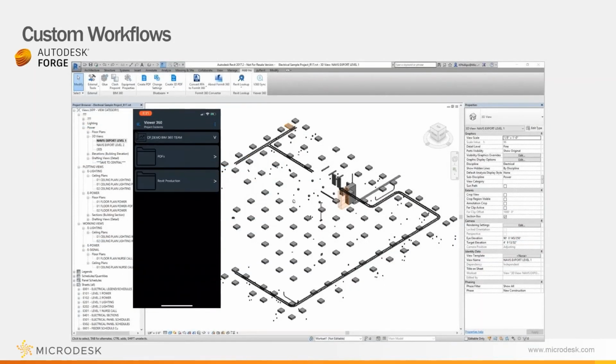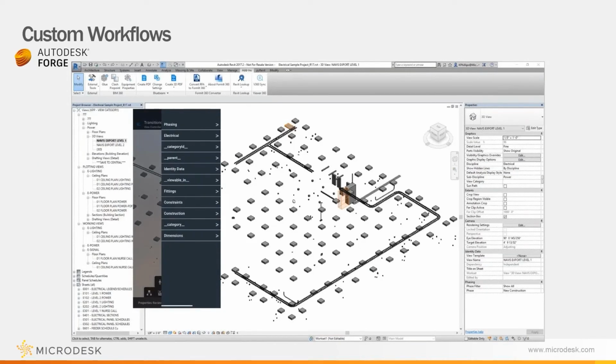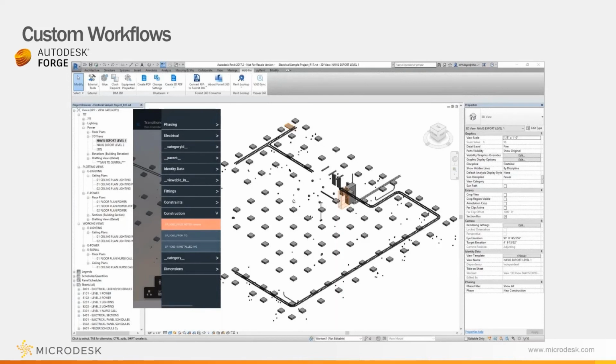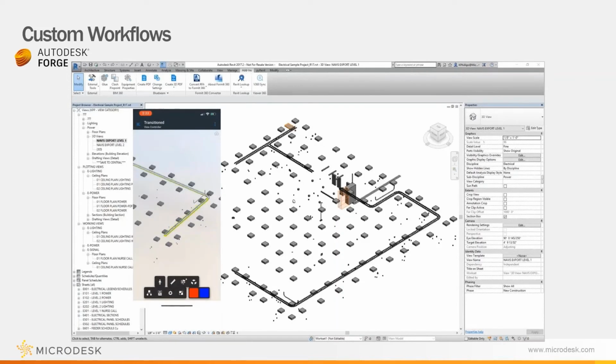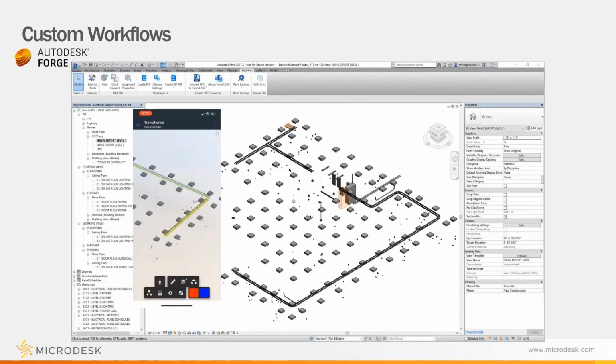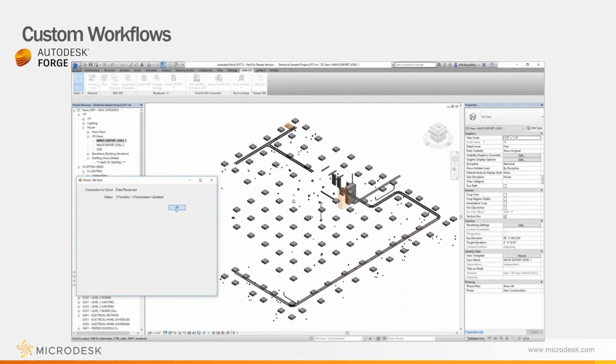Now, in terms of custom workflows, so let's say all the things that I've shown you are nice, but they don't really work for what you want. What we're looking at right here is a proof of concept that one of my coworkers made a couple of years ago now. And what he's actually showing is a mobile app that he created that ties into BIM 360. So he's looking at the model that is in BIM 360 design, and he's able to actually edit the parameters from his mobile app. And now he's actually going to synchronize the model inside of Revit with the changes that he just did in the cloud.